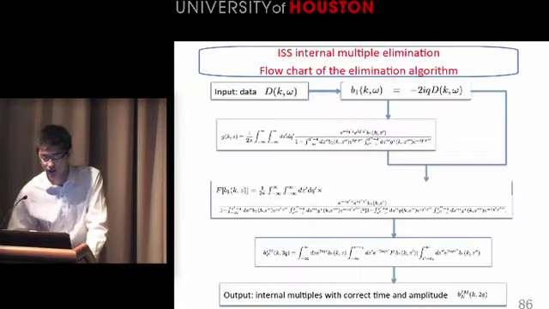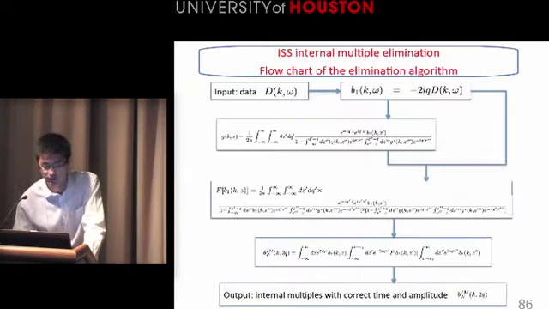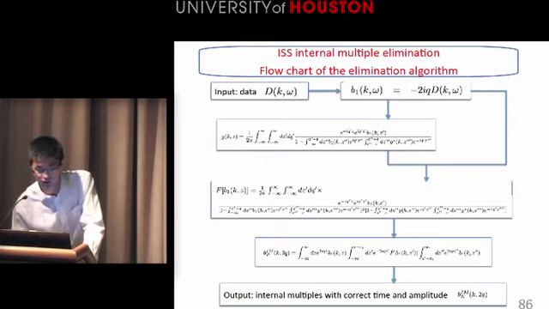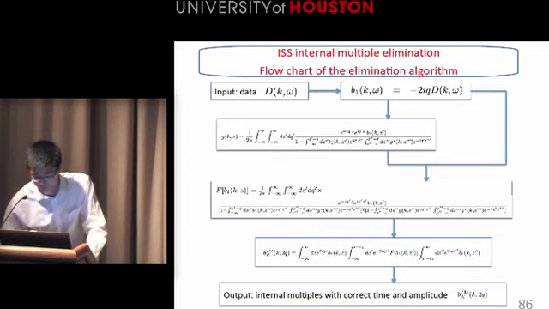And again, going back to the elimination algorithm, I remind you again, we put only the input data into the algorithm, and we can get the B1. First we get the intermediate function G, and we combine the B1 and the G, and we can get the second integral in the attenuation algorithm. And we put this into the original internal multiple attenuation algorithm, and we can get the elimination algorithm.